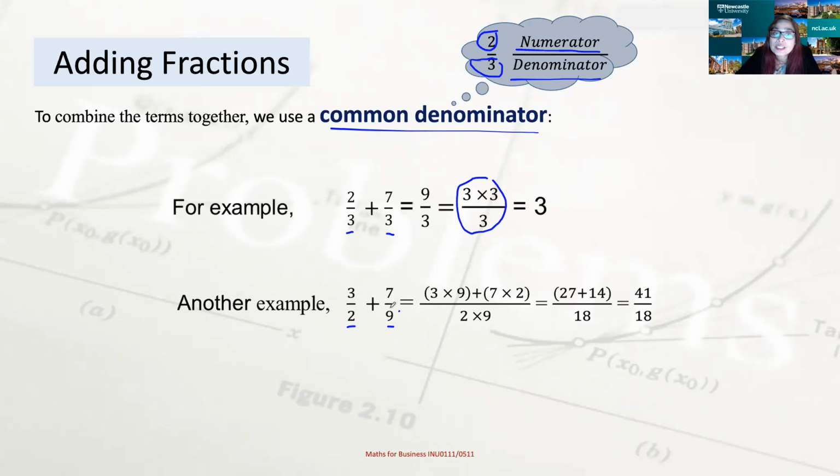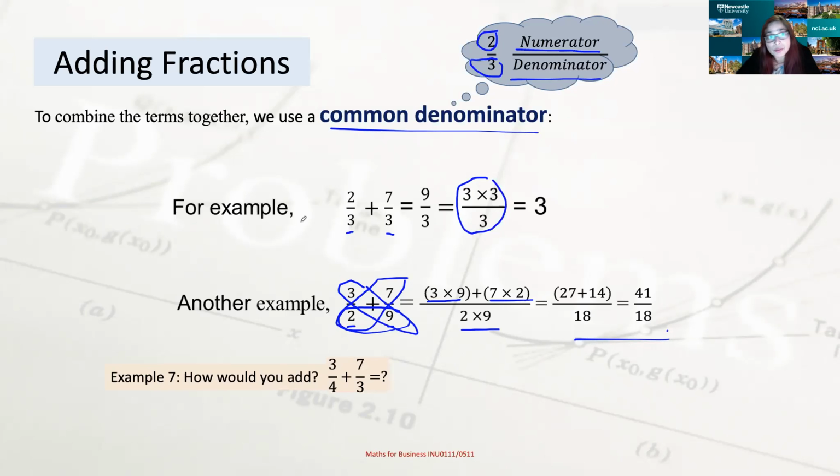What can you do? You take the common denominator, the simple way. That's what you use for algebraic fractions while adding them. And then multiply 3 with 9 plus 7 times 2. Then add the numerator, multiply the denominator. That's how you add fractions in numbers. This is the same idea we use for algebraic fractions. So why don't you try this out first?